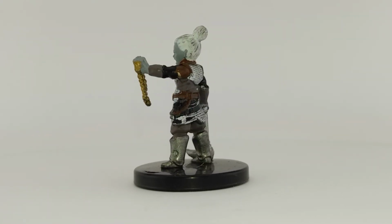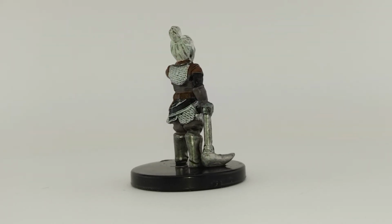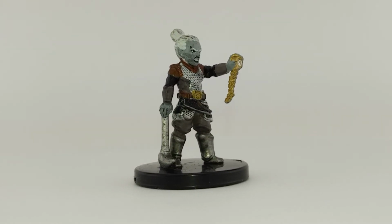The handle on the maul should be painted to look like wood, and the lips on the mini look like the Taskmaster was kissing a black pudding. But other than that, I'm quite happy with this mini.